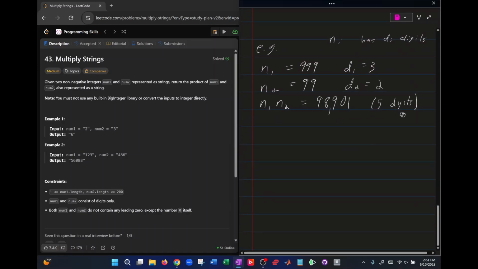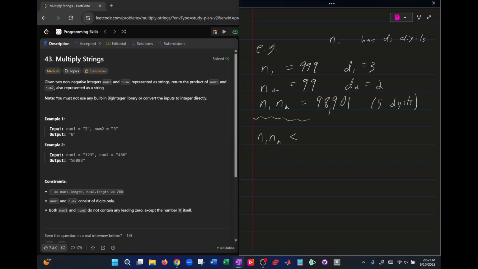So n1 times n2 is going to be strictly less than, so the largest possible value of n1 is 999.